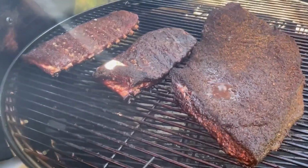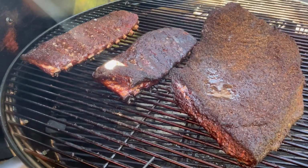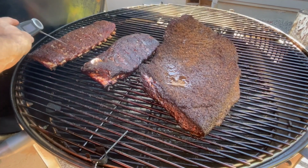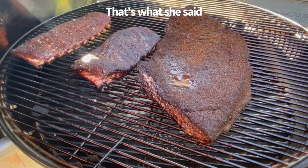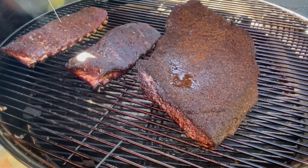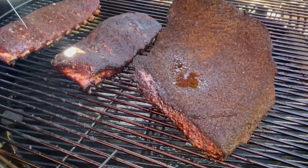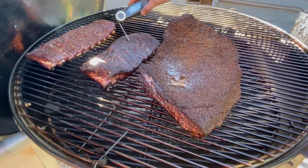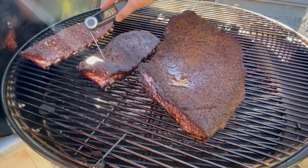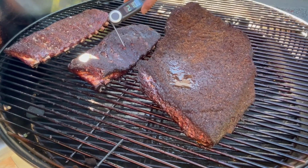5-hour mark on the dot. I know these ribs must be done, so I'm gonna take a probe that's gonna hopefully show up about 203, low 200s. Hard for me to get in there. Let me come around. Try to make this quick as possible on the brisket so I don't let all the heat out. 193, 195. Oh boy. 198. These ones feel a little bit more tender than the other one. 207. Yep. These are done.